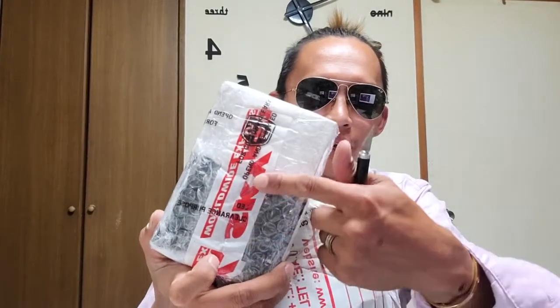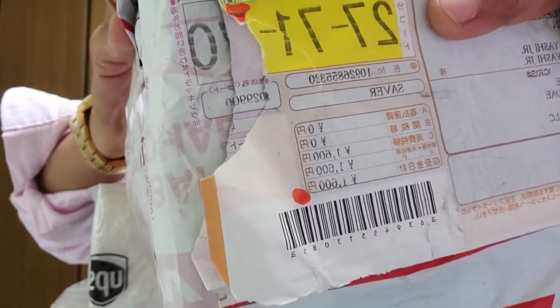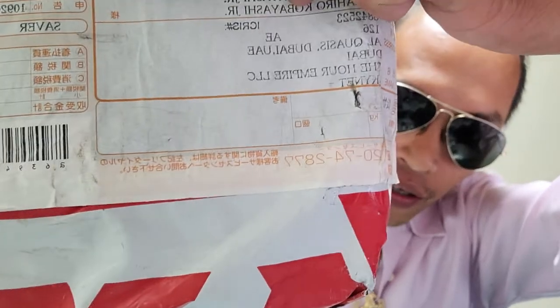So you could see the wrapping. This is Skynet, then there's UPS on that. Then for this one, it's UPS. So this is the high-end luxury timepiece. So we have three timepieces here lined up, and this is the shipment. Let me just check here. So the declaration details. So for this shipment, I paid a total of 1,600 yen. So it's clearly stated there, it came from the Our Empire. So this shipment was delivered last 28th of August.